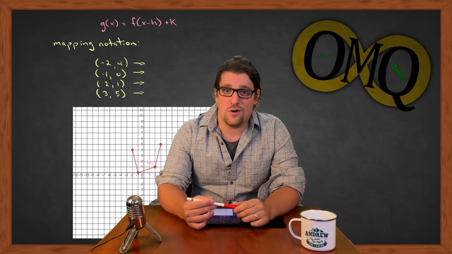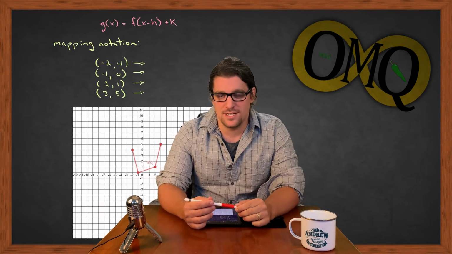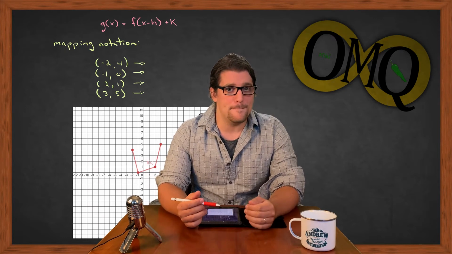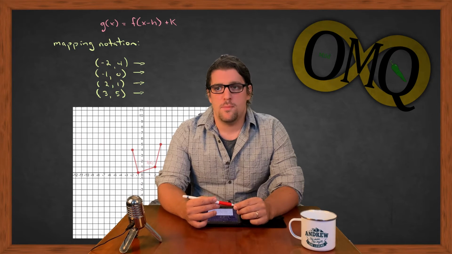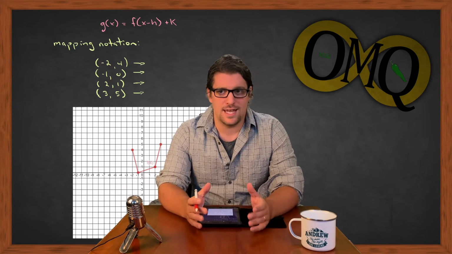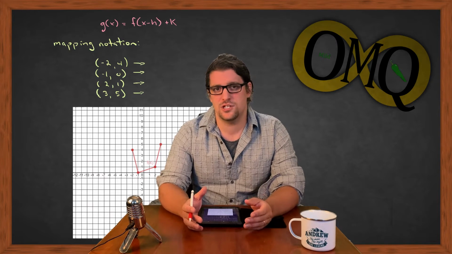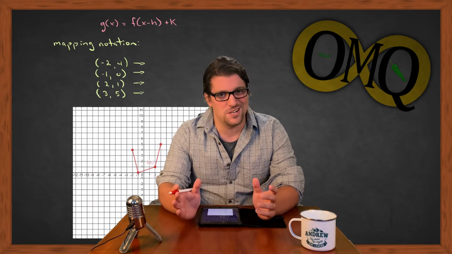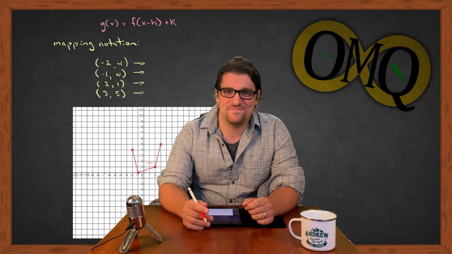So we're taking a look at horizontal and vertical translations, and this time what we're going to do is take an original graph and map it onto a new graph by using mapping notation. We're going to take something that's just a single translation for our function, and so we're going to rate this one as a mild question, so let's get to it.